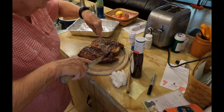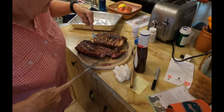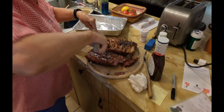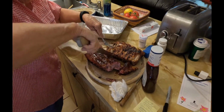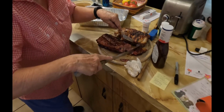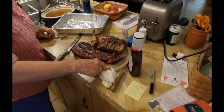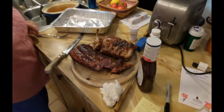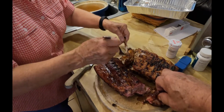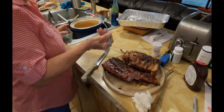Okay. That's Michael's, nice and red on the inside. Oh, it looks so tender. And that's tender, but it's not got the red. Both of them are pretty tender though, right? It's very smoky. Yours is very smoky. It has that smoked fish taste.